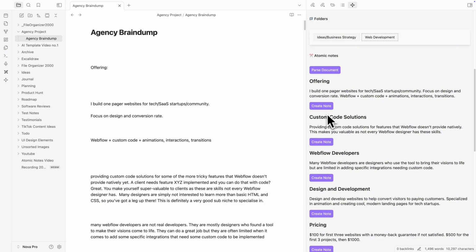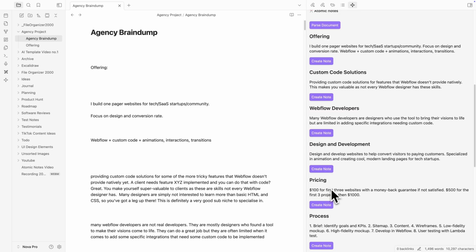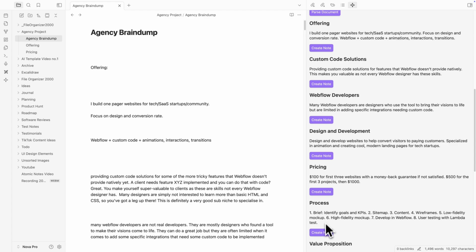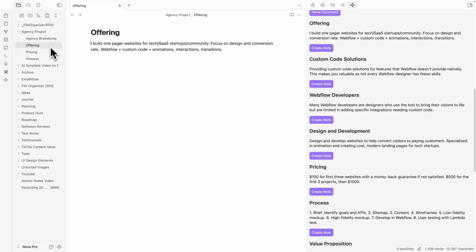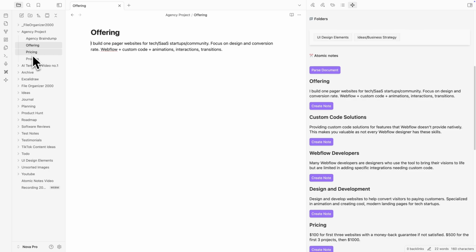I can, for example, just select a few on which I want to focus at the moment. So I have easy access to them and can really give them the attention they deserve. So let's say I want to have these three concepts as separate notes. I just click and there they are.